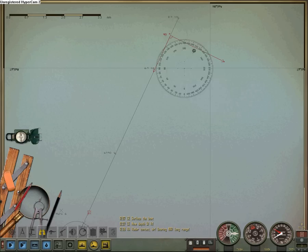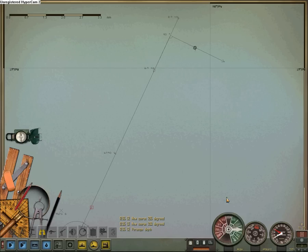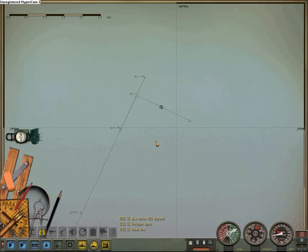Now we can read the course off on our protractor, on our compass rose. Course will be 295. Let's do that. Let's come to course 295. Let's also go to periscope depth. Be a fine idea, wouldn't it? It says 292, it says not close enough. Periscope depth. Next piece of information that would be helpful is how close do we want to be to the track.